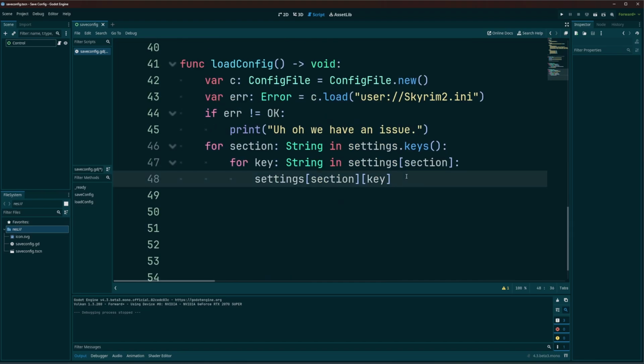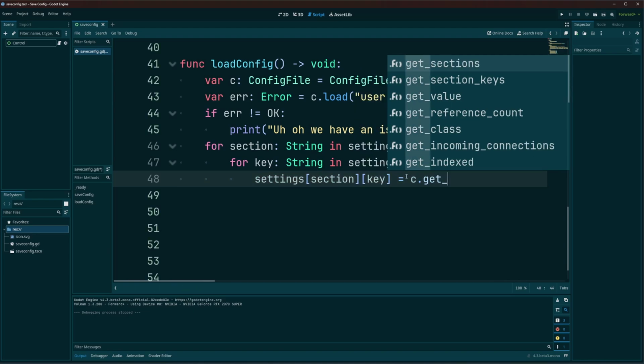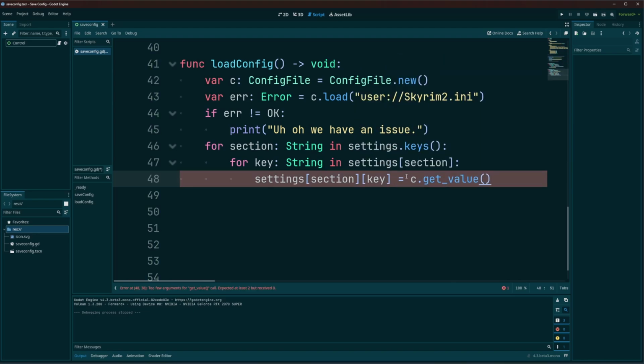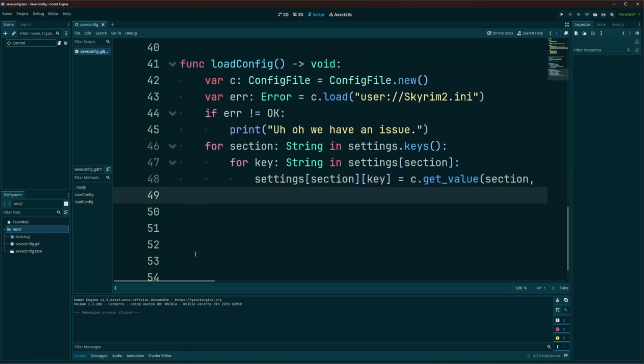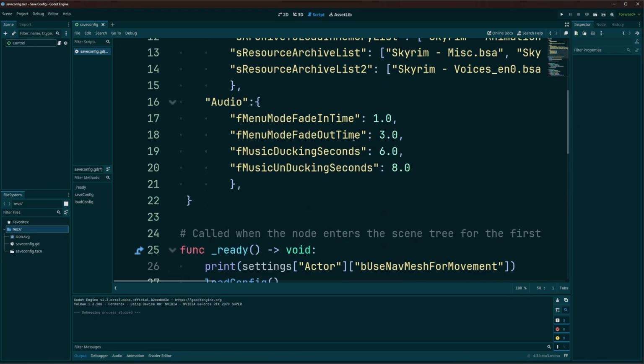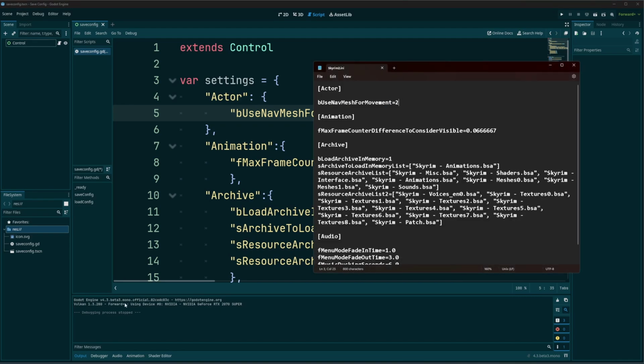And to do that, we go equals c, our config file, dot get value, and we have an open close parentheses here. Now, what do we put in here? Well, simple. Section key. All right, so remember the default value that we're looking at is right up here. We're looking at a zero, and inside of our config, well, we went ahead and changed that to a two. So we see a zero printed out here for the default, and then it's going to load, and we see it printed out again, and it should be a two.